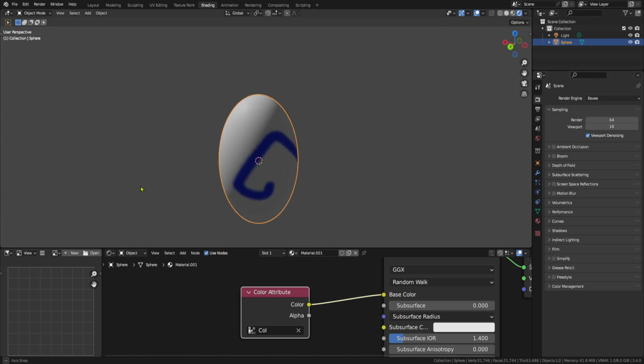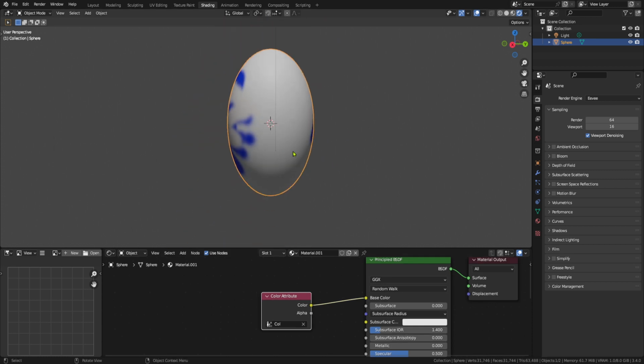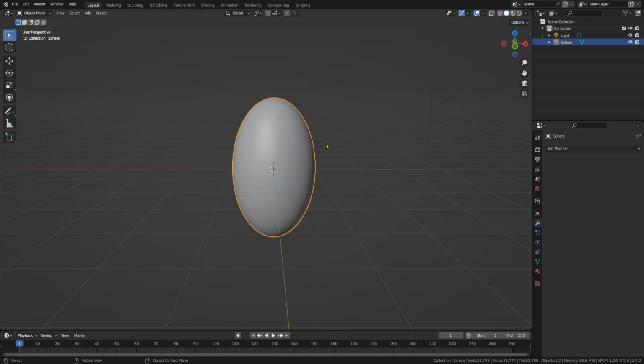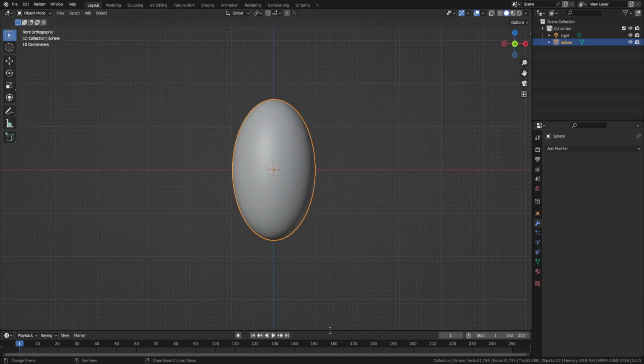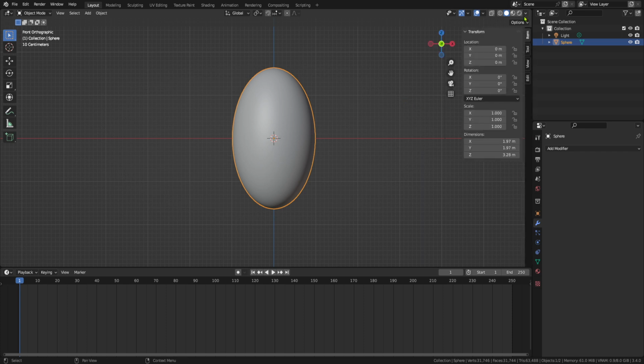So we have our object, we have the vertex color system set up. We can go back to a layout. Now position yourself nicely and make the timeline a little bit bigger, and press the N key so that we see the transformation information.